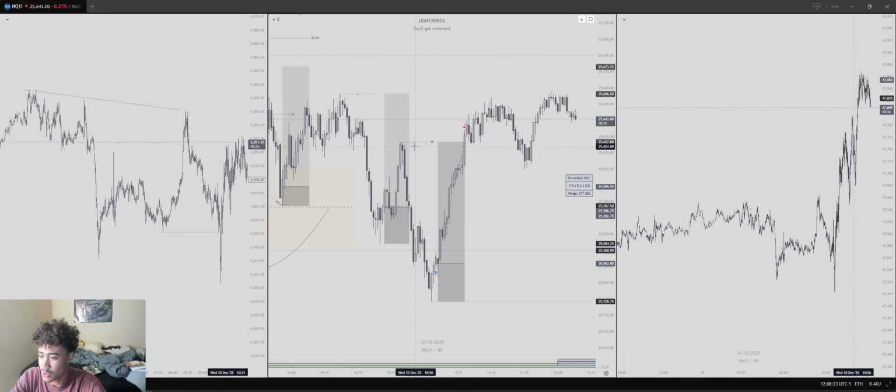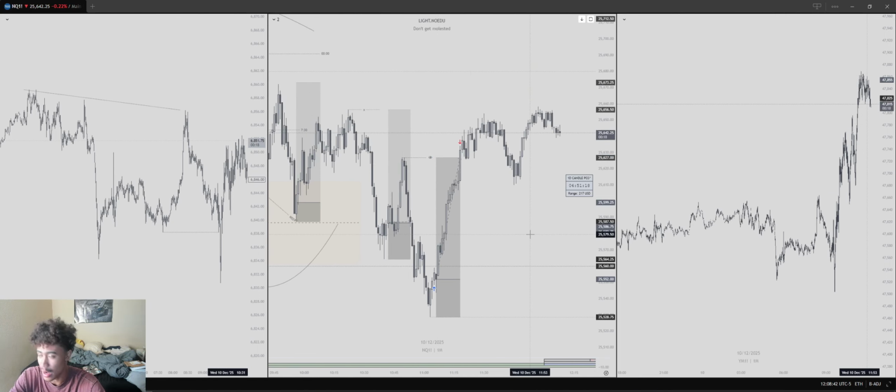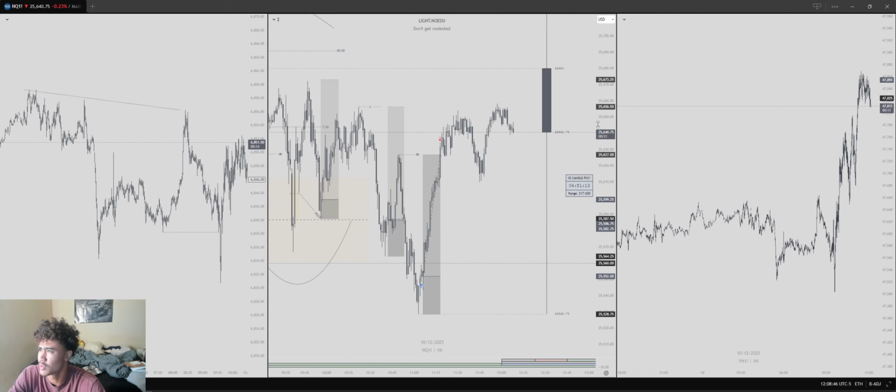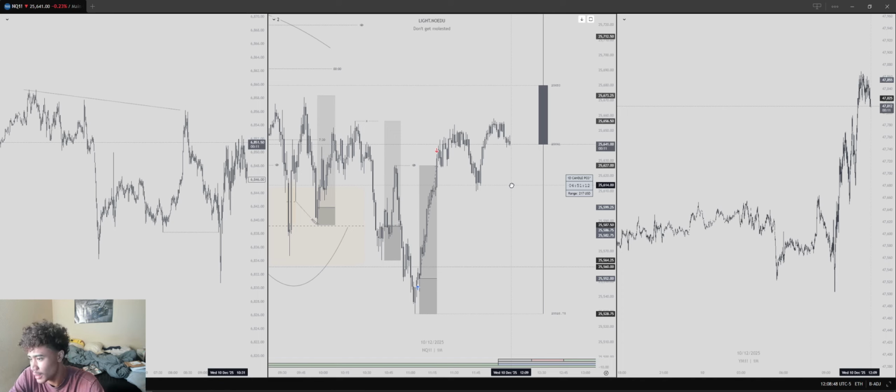But internal range liquidity, the reason why I had the little I here for the objective, besides trying to fit into all the TikTok traders, no, in all seriousness, was because we had equal highs right here. So that was my objective. I was looking to see it get taken. Price action ended up taking that out clearly, as you guys can see within the trade recap I'm making. Before then later doing whatever it's doing right now until FOMC.